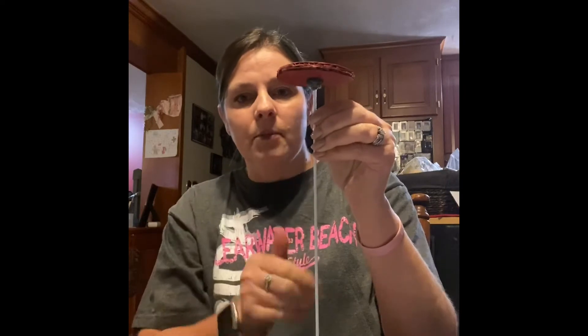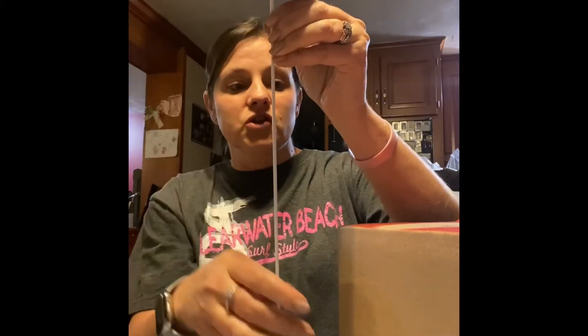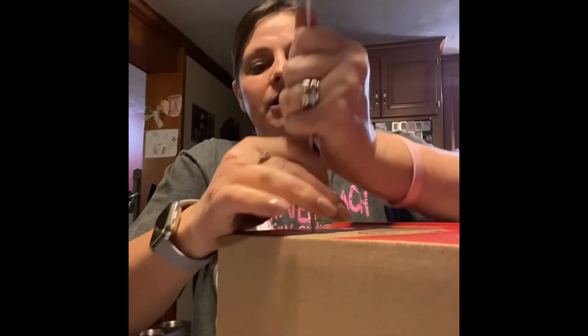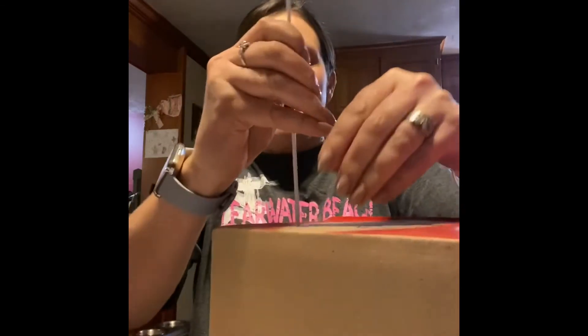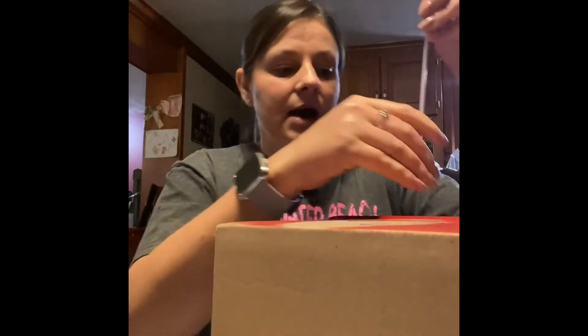Make sure your tire is perpendicular to the wire hanger — it should look like a T. Your tire is the top part of the T and your wire hanger is the bottom part. Then find some sort of box you can lean your hanger against so it sits upright and dries. Just keep an eye on it and make sure it stays nice and straight. I'm going to poke the hanger through the box so it sits down inside and can hang out and dry.